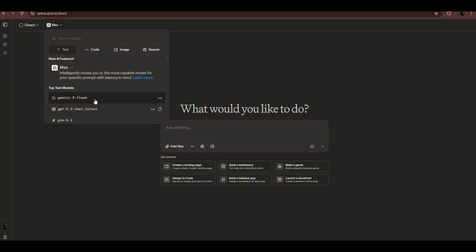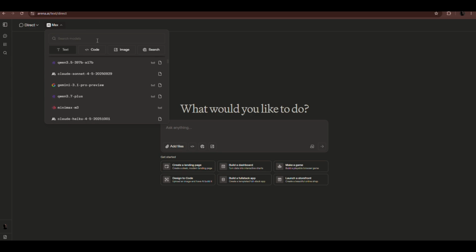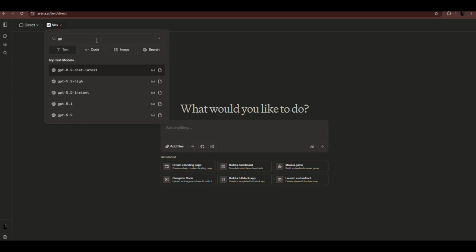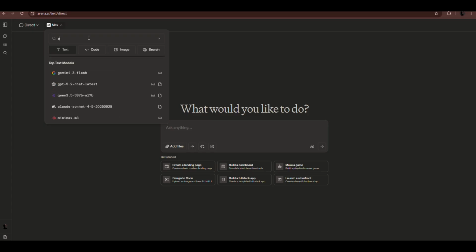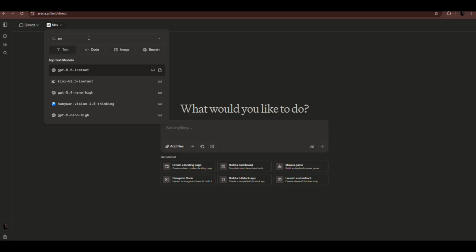Like, I can check whether genuine GPT 5.5 is there or not. GPT 5.5, yes, 5.5, and next Fable. I would love to see Fable. No, Opus 4 point. I think the Anthropic models are not available as per my knowledge.